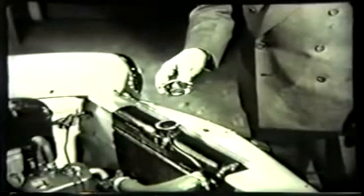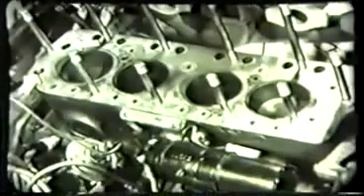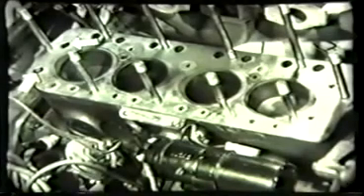Here's an economy feature: the cooling system with a capacity of only seven and a half quarts. Since it is also a pressure system operating at three and a half to four and a half pounds of pressure, only a minimum amount of antifreeze is needed for maximum protection — for instance, an economical $2.37 worth of permanent antifreeze for zero-degree protection. Water is circulated by a pump through holes of restricted size at the front of the block, forcing water to the rear and then back to the front.